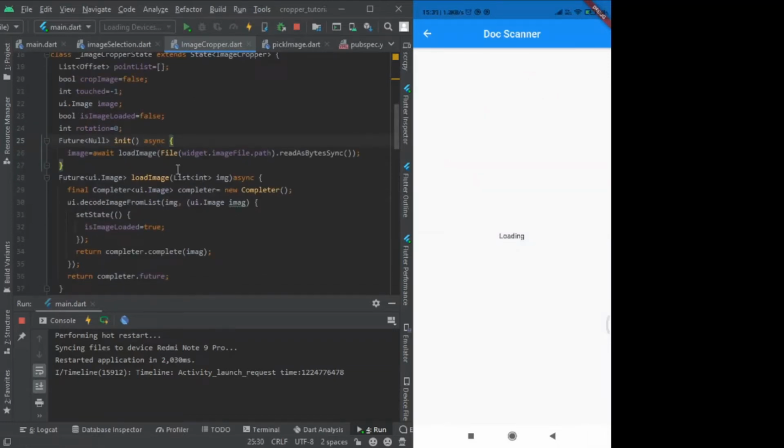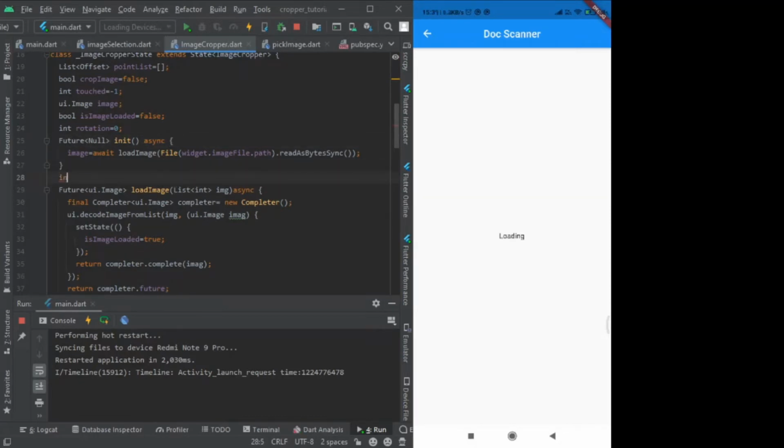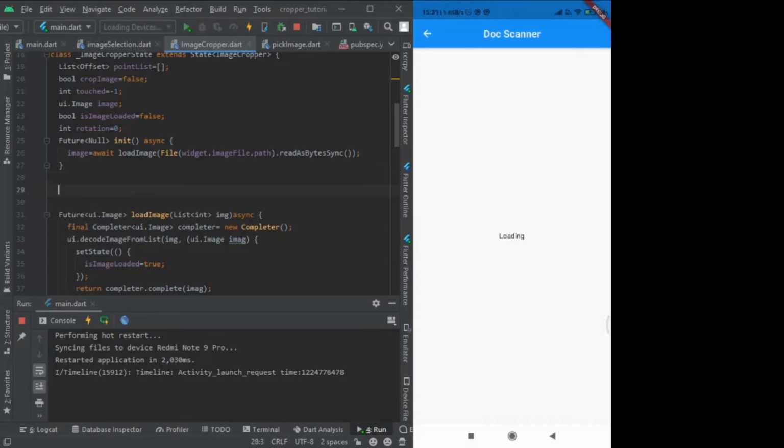Okay, so we haven't called the init function, that's the reason why it's not working. So initState. We have to call the init function in initState, the time when the whole widget tree will be building.